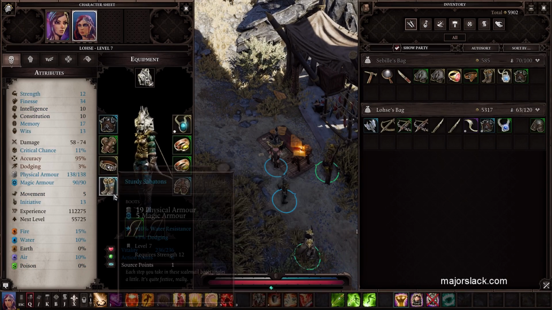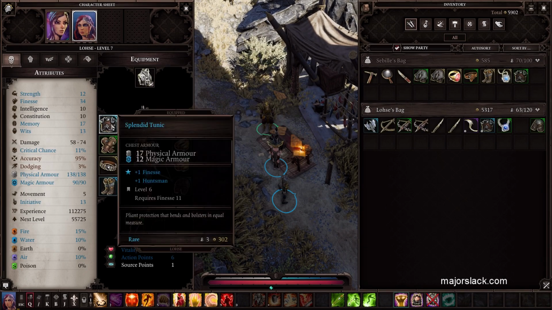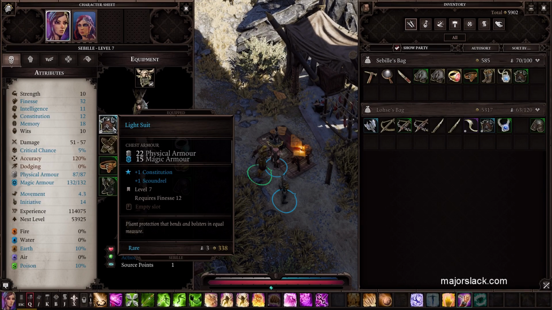And Losa has everything she needs. Let me just double check here. Yep, she's got it going on. Alright, somebody needs a rune.